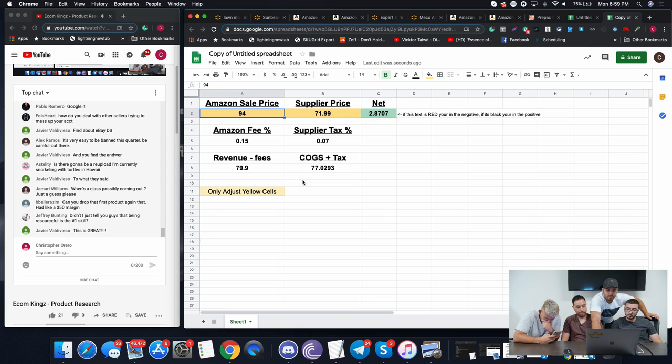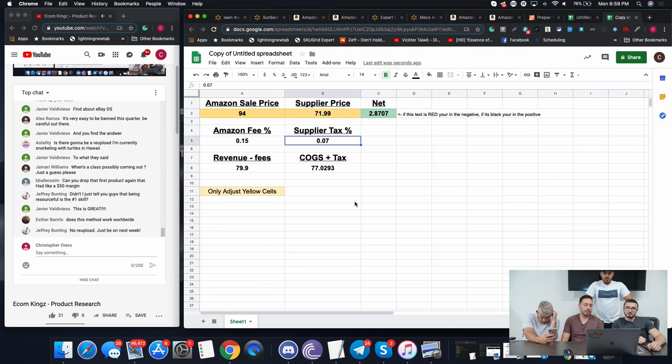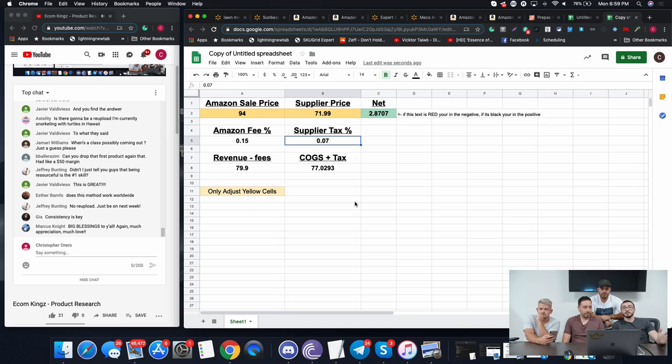If you want to adjust the tax, you can, just set it to what you want it to be. We have 7 as kind of the national average. It could be anywhere from 6 to 9, depending on the state. But 7 is that sweet spot we like to use. It's just standard, basically. But again, it's your calculator. It's your business. It's your numbers. If you want to adjust it how you want, you have the option to do that.